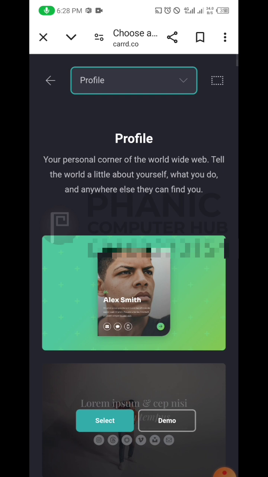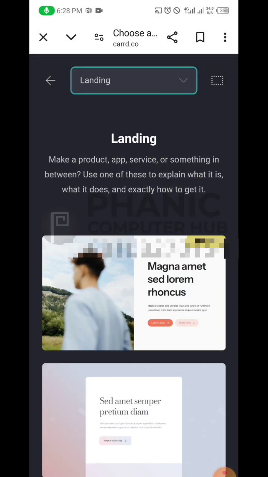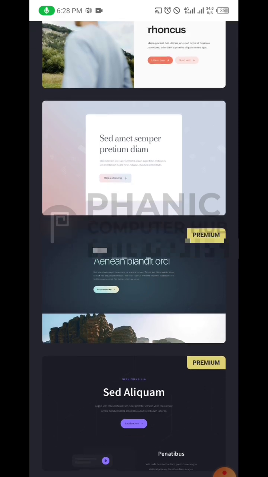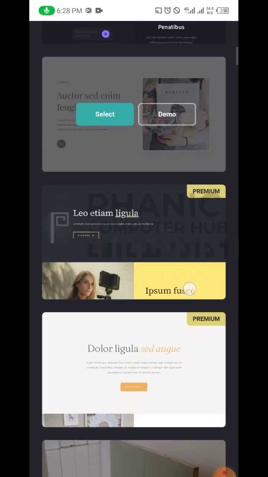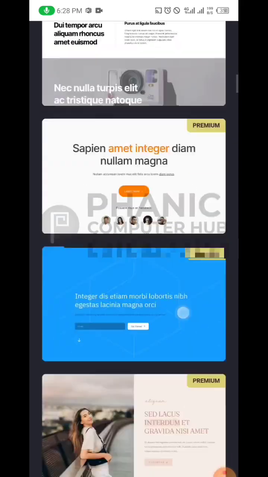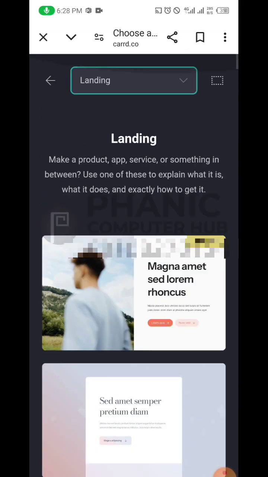Okay, so for this website, you will be able to know that there are premium templates and free templates. So it depends on the one you want, so you can get them. So this is for profile. You can click here, select landing page. If it's a landing page you want to create, can you see landing page? So these ones that you are seeing premium are the ones that are for pro subscribers. So if you want to access the premium versions of these templates, you can subscribe and then upgrade to the pro version. Okay, so that is it.